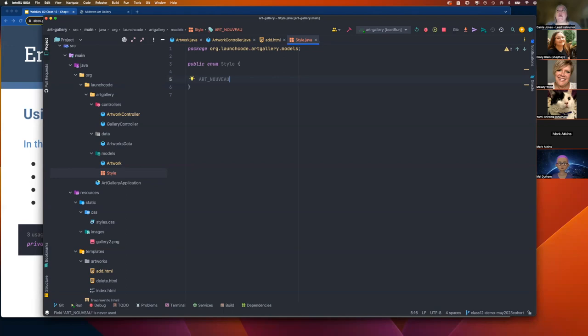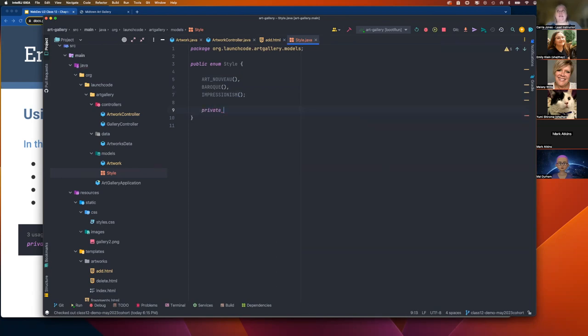And let's do this. I'm gonna go ahead and put the parentheses there, and then we'll fill it out in a second. And impressionism, and so on and so forth. And then I could come down here. Let's just do this for now. I'm gonna have more in a second.